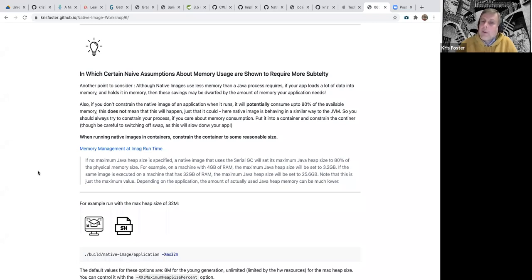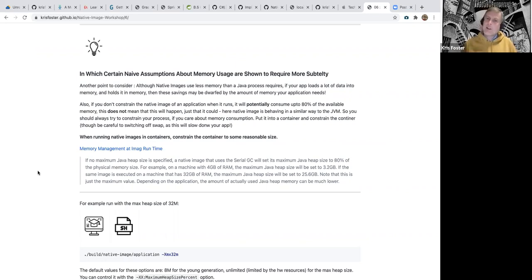So you do have to be aware that if you give your application lots of memory, it will look like it might try to use as much memory as it can get at some point. But that's not really a good example of how little memory native image could use.